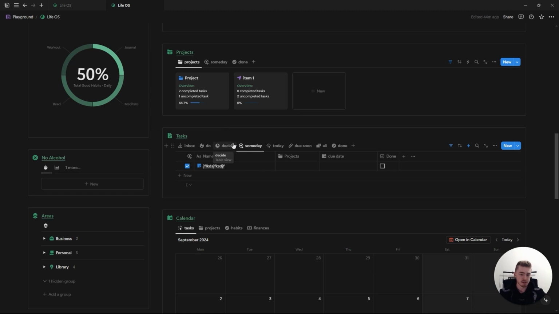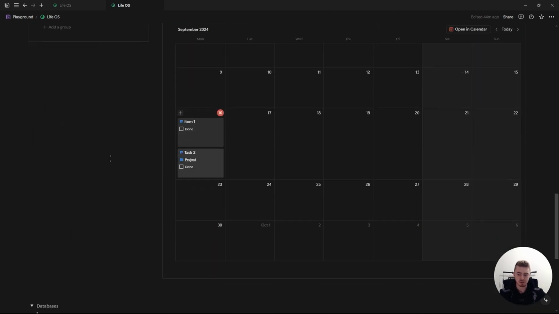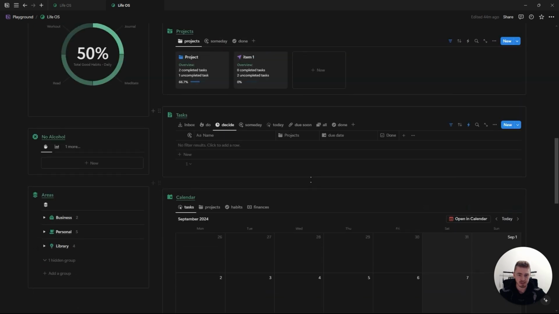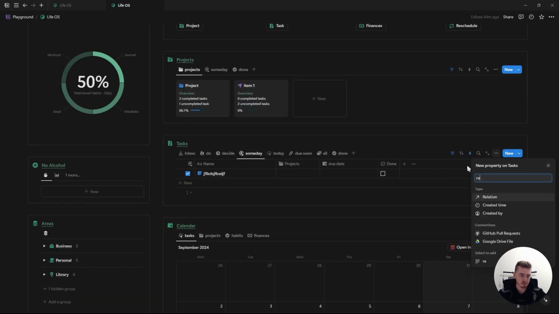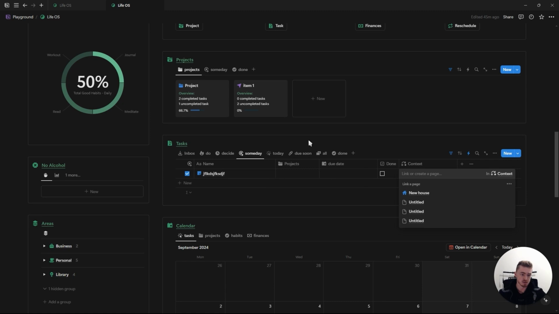Now, something extra that you can do is you can add context to this as well. So we can link this to the same context database. So if I go here, add a relation, this would be more for the someday maybe list. So if I add a relation, I can link this to context, and then here just make it show up on both of them, add an icon for this. And then here I can relate this to a context. So the reason this task is for the future is because it's for our new house. So then you click on that one, give context to it. So that is an option and something you can add to this view.